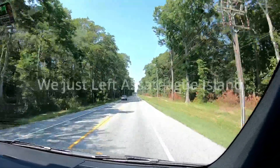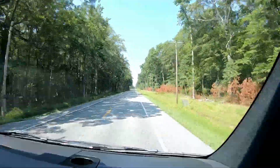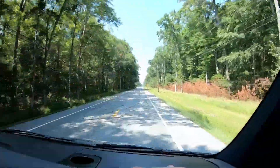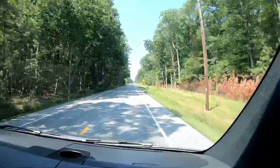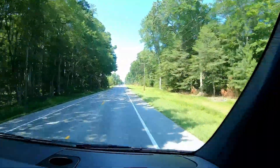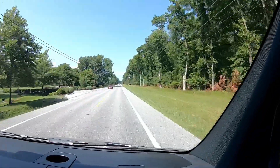We're coming down this road — perfectly sunny, not much wind at all. The car in front of us — one of these trees over here, a limb just totally fell off. Smashed in his front windshield. Chuck had to swerve into the other lane because no cars were coming. They pulled over because their front windshield is broken.